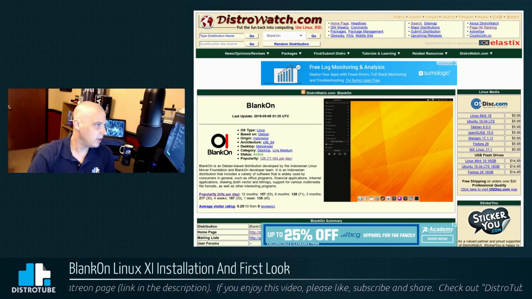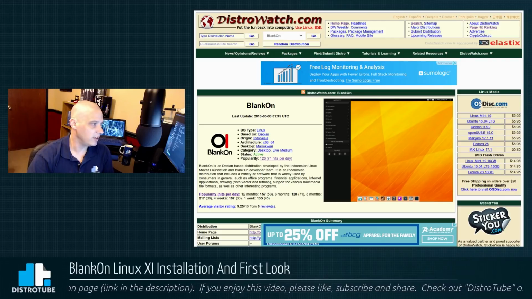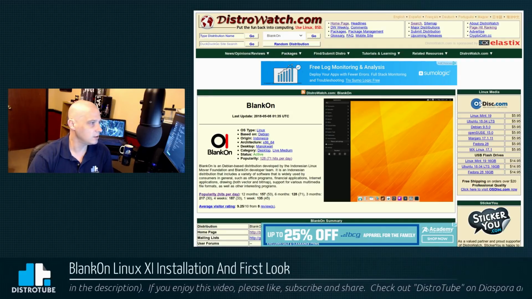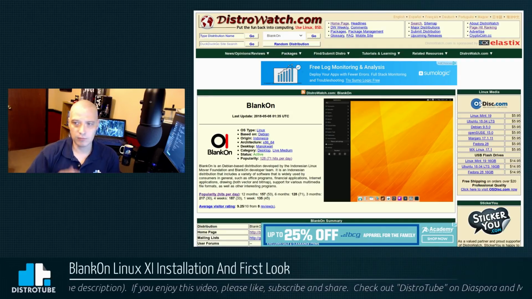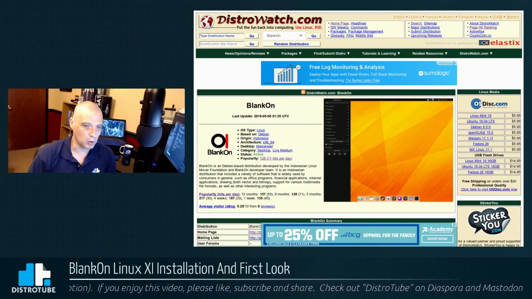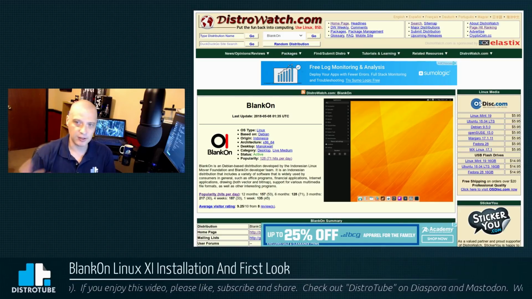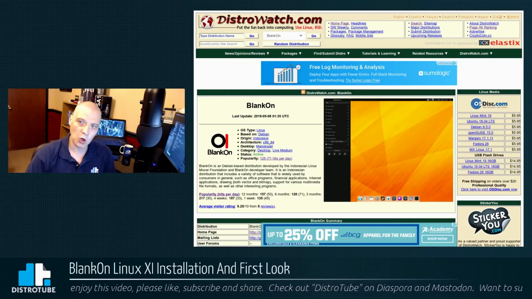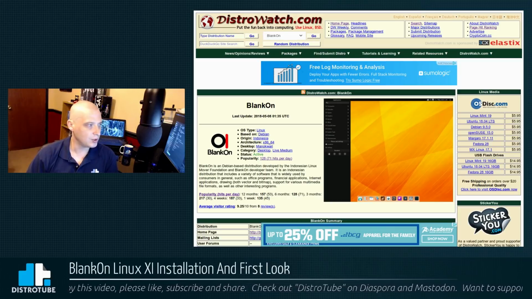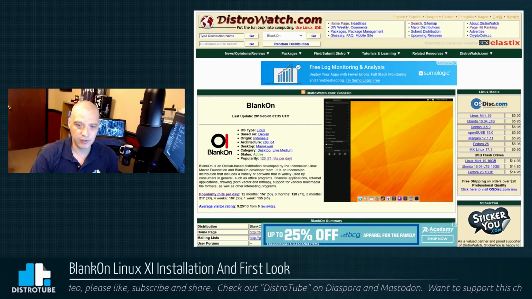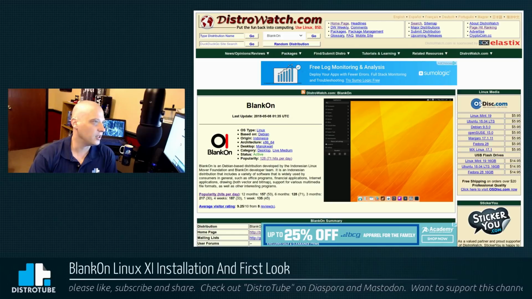So I have pulled down the ISO. Let me see how big that thing was. I don't remember right offhand. 1.8 gigabytes in size. So not the biggest ISO, but it's not going to be a minimal distribution either. But again, it's using their own custom GNOME shell called the Manokwari desktop. So I'm really interested in taking a look at this thing. So today I'm going to install this inside a VM. So let me get started on that.